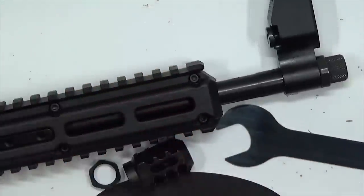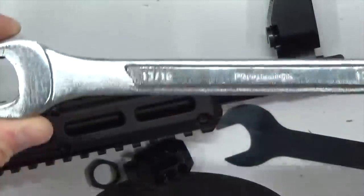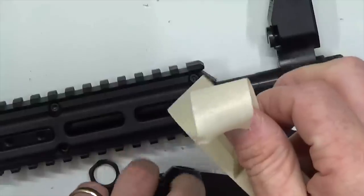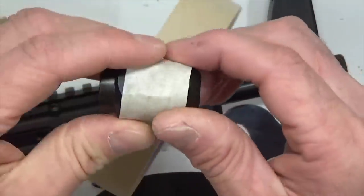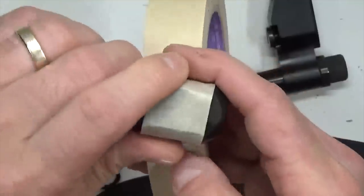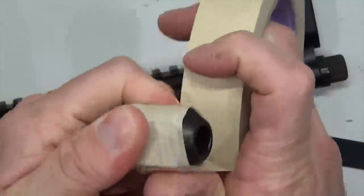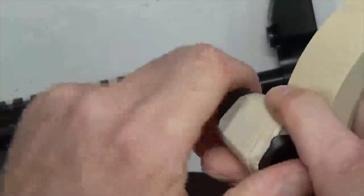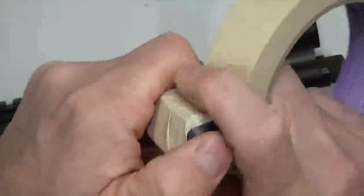And like I said in the intro, you only need a wrench. So if you've got a 13/16 wrench, that's what we designed it for. And when I say we designed it for, we designed it so that you could actually do a specific number of wraps of masking tape around your muzzle brake. This is to protect the finish. So you do four wraps. You want to make sure it's nice and cushioned — no scratching up the muzzle brake for any unnecessary reason. If we're going to do it, we want to have a story to go with it. So four wraps and you're good.